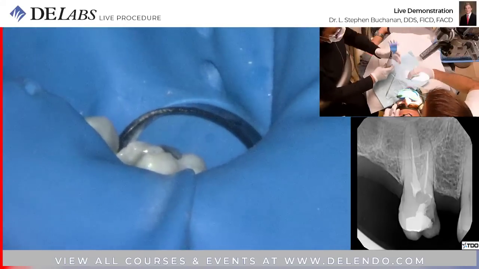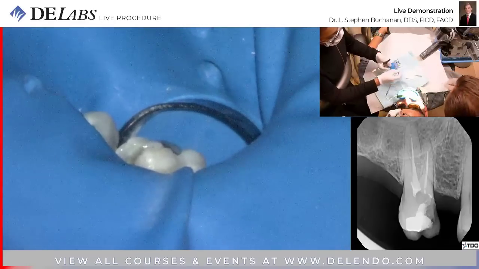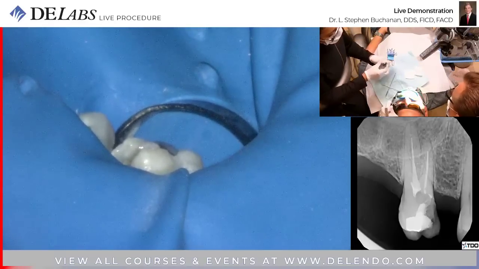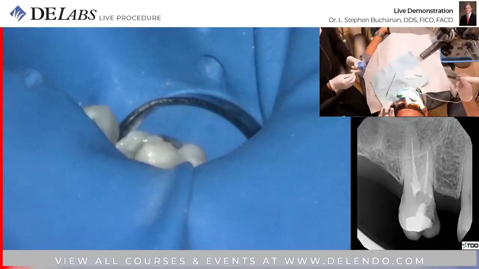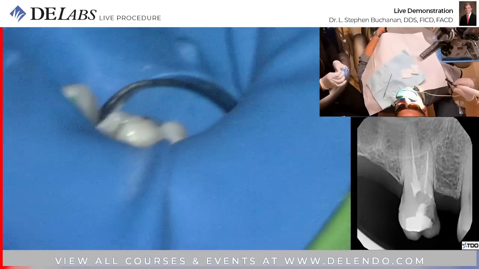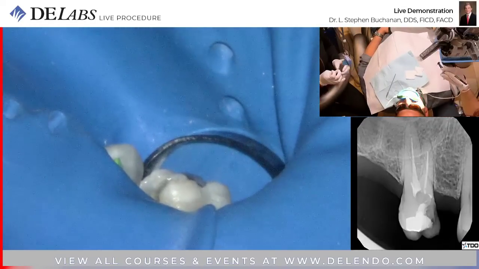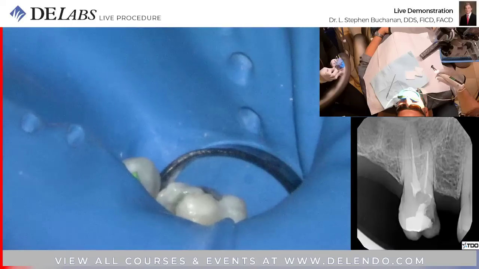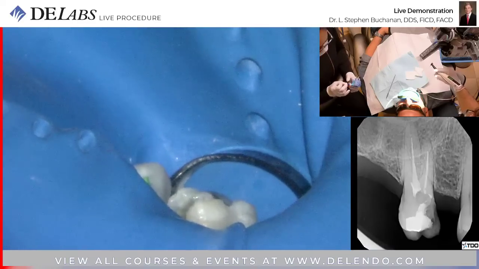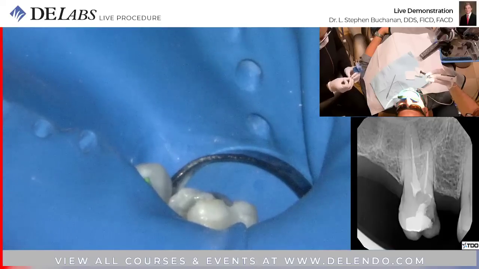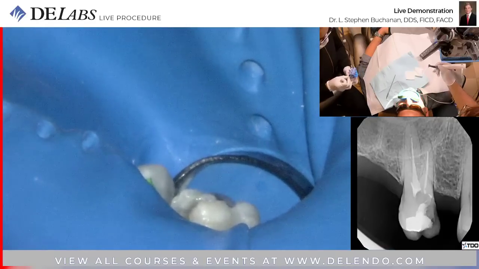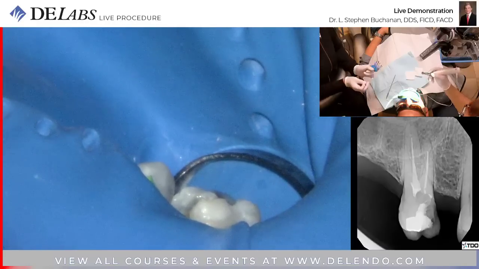There we have the debris I just cut. And you picked an 06 instead of an 08? Yes, this is a small root. Unless you're doing MIE, a GTX 08 is conservative only. So I typically choose an 08 for medium and large roots and an 06 for small roots, unless they are super kinked. Then I'll stick with an 04.